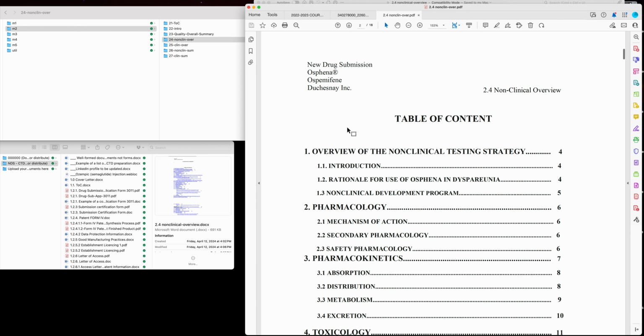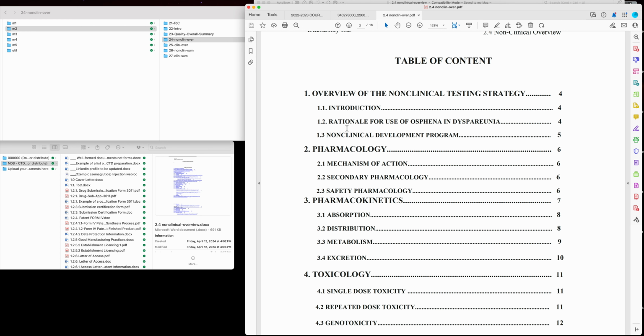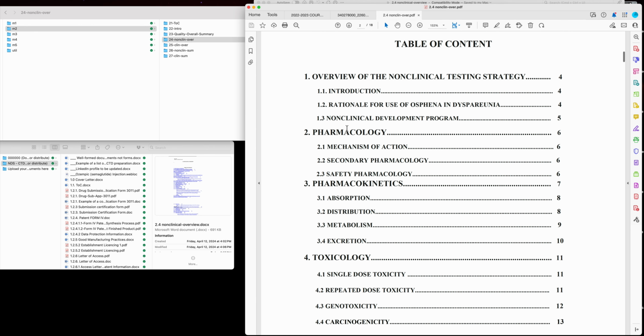As you see, this is a well-formed document. This example comes from a publicly available document that you can find on the internet and on different regulatory authority websites, where they share the information related to drug submissions. We will have to follow this table of contents for module 2.4.